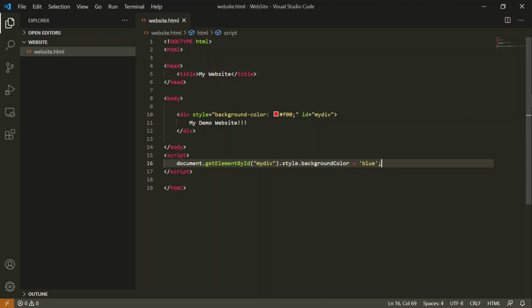So there are a lot of things you can do with JavaScript. You can add events to elements and you can even trigger some events using JavaScript. In the later videos, we are going to use JavaScript to perform different types of tasks, and we will learn the basics of JavaScript fundamentals and we will try to master JavaScript.